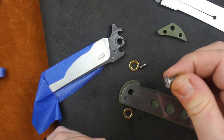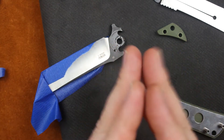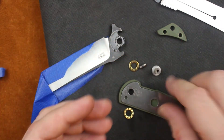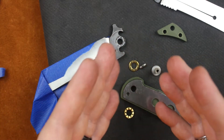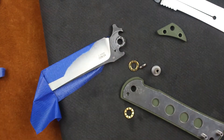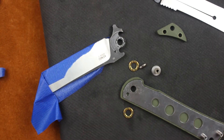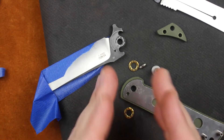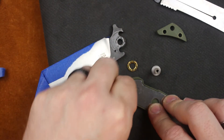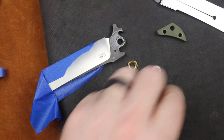That's one of the things — Bestek, if you're watching, please let's do one of those things. I don't care which one — pick one. The hex or the little step is probably the easiest, but it makes disassembly a lot easier. By the way, we are currently voiding the warranty on our Bestek knife — their current warranty states not to disassemble the knife. But what that really means is: if you don't know what you're doing, leave the knife together and don't mess it up.